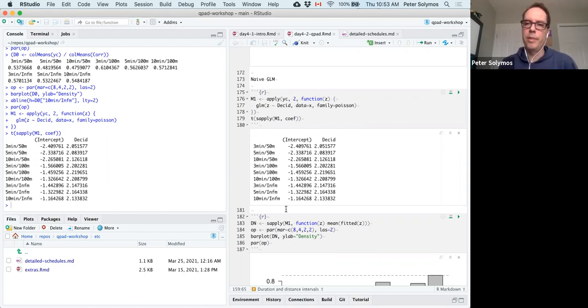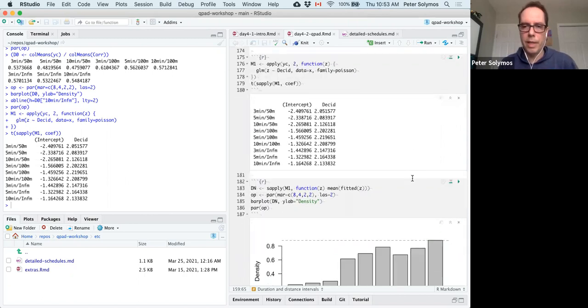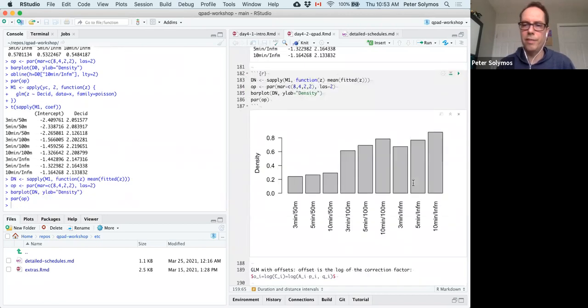But the intercept, that's where you see lots of differences. So if we were to make a density estimate from this, kind of just looking at the mean of the fitted values, we see the same pattern. They're all different. And if you go out with this protocol, you are going to say relative abundance is 0.2. If you go out with this protocol, you might say 5 times higher.